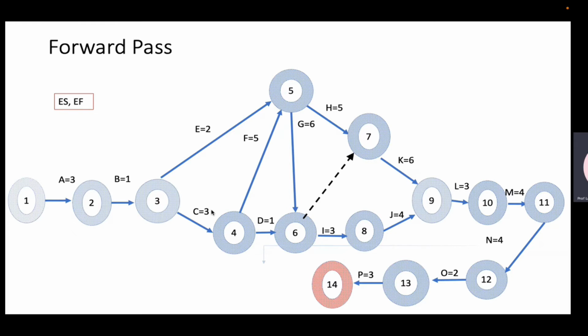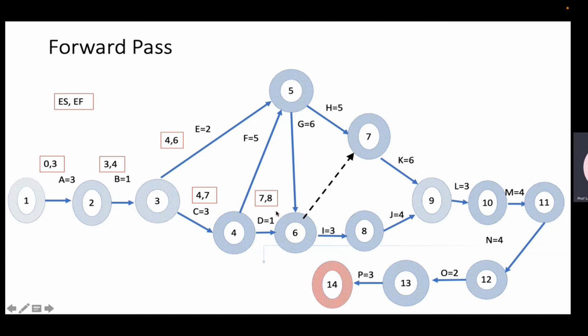I've denoted it in red. So it starts at 0, assuming we just give an arbitrary starting point. The duration of this project, its earliest finish will be in 3 months. Then this will start at 3 and it will end at 4. Then C will start at 4 and it'll end at 7 because it takes 3. So 4 plus 3, 7. E will start at 4, takes 2 weeks and it'll end at the 6th week.